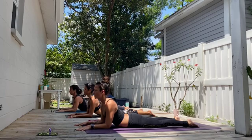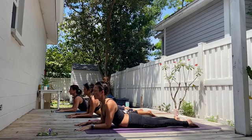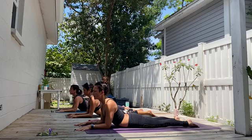Notice, how are you putting weight through your forearm? Is it only in your elbows? Is it in your full forearm? Is it only in the palm of your hands? Just notice.